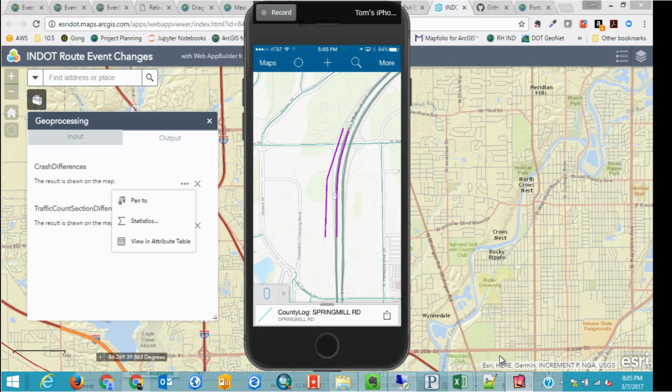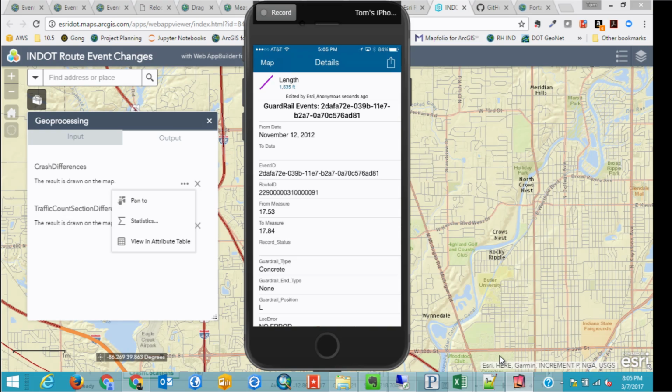That's the purple line on the roadway from that feature that I collected out in the field. And if I click on that, I can see it has all the same attributes of the feature that I collected in the field. So now, from doing LRS reporting using the Roadway Reporter function or some tool like that, I can get the actual LRS representation of that feature.